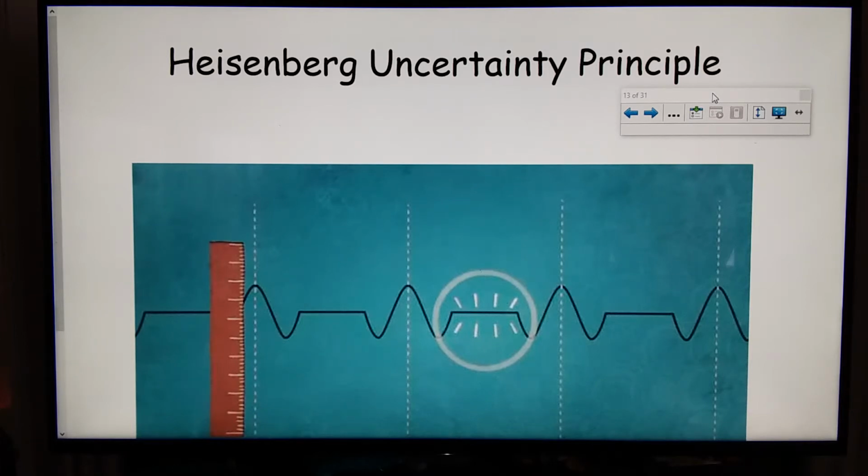So anyways, there's this whole weird stuff. I'm not going to go into it, but we have the Heisenberg uncertainty principle, and I'm going to attach a few videos about this and a few other parts of the new quantum number theory of the atom.